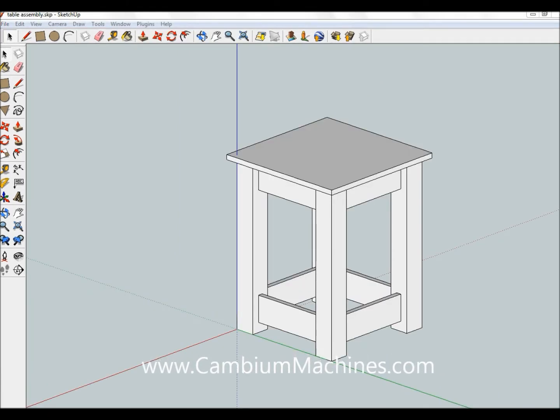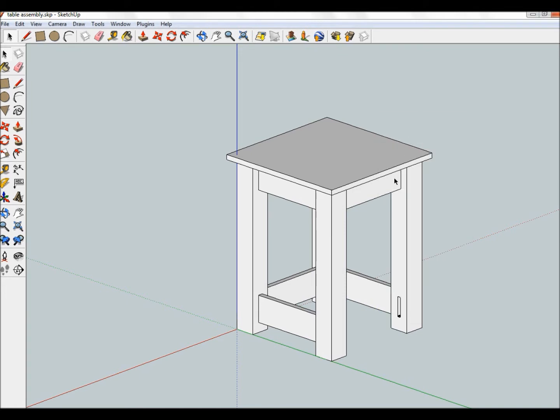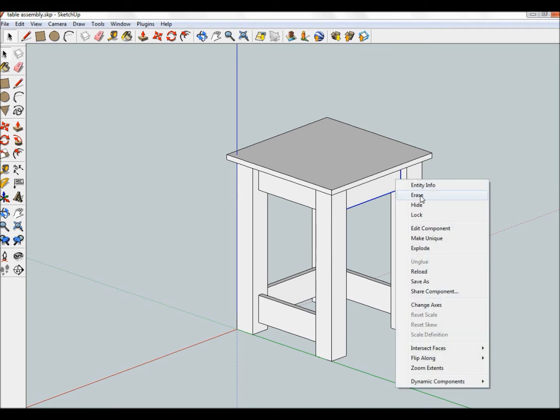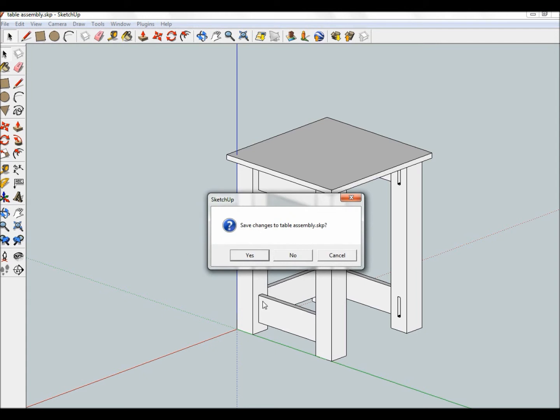Here you can see the sample project that we're using to demonstrate the mortise cuts, a simple end table. In a previous video entitled Cambium Code Standard Overview, we created the G-code to create these mortise cuts in the table leg. The first program cut the first mortise, the second program this lower mortise. Now I'm going to clear the model file, so we start with a blank SketchUp file.